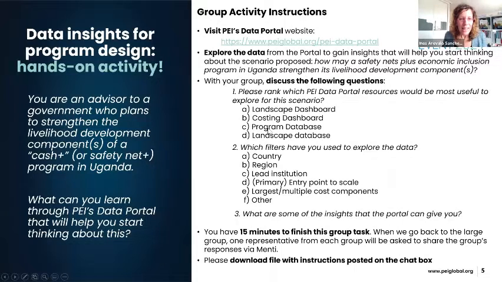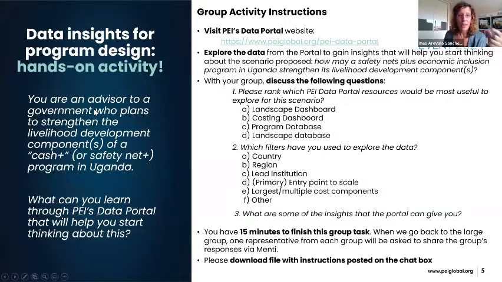So we want to make it a very practical exercise. So imagine you're an advisor to a government who plans to strengthen the livelihood development component of a cash plus or safety net plus program in Uganda. The main question is, what can you learn through the data portal that will help you start thinking about this? And so what we want is, we are going to create groups, and we're going to ask you to go into the different groups, and I'll explain how that works in a minute.